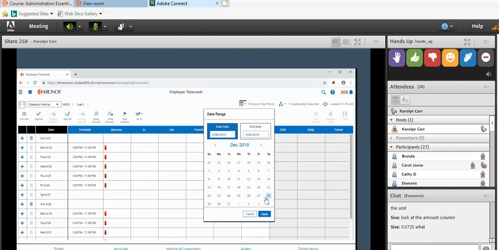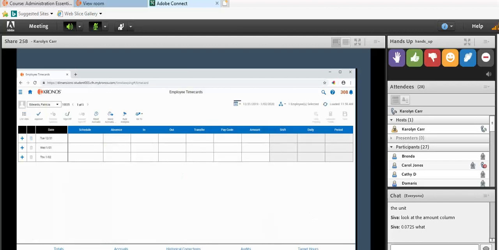Go to December, grab December 31st, and then grab the 2nd of January and click Apply. All right, let's take a look at 1231.